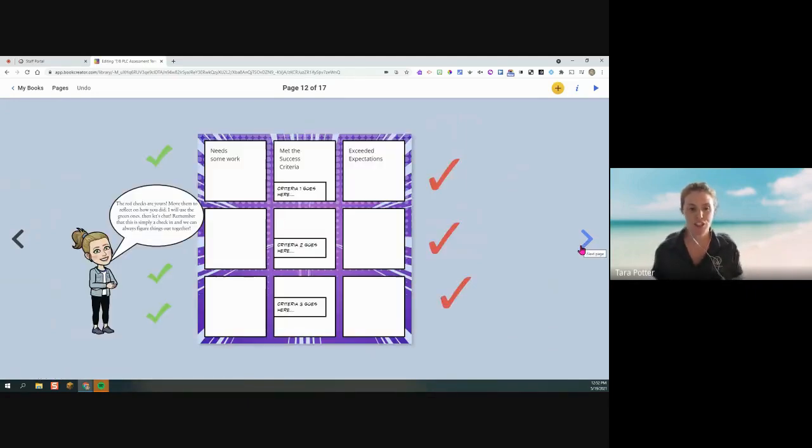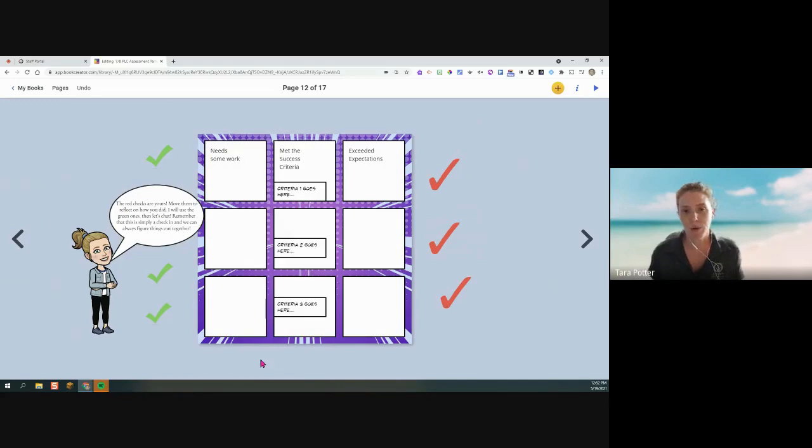I do want to show you some different options of things that you could do with Book Creator. You can see here that I have, of course, Bitmoji. We love Bitmoji. And then some instructions right here about what to do. This doesn't have to be writing, although everything can be read to your students. You can also add a video or an audio note. The idea is for the students to use these red check marks, and the teacher is going to use the green one.